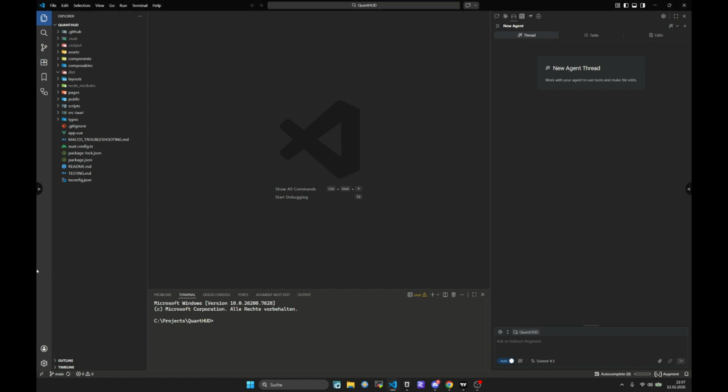Nah, so this is one of the projects, and this is something I wanted to say as well, that in TradingView and PineScript, you are limited to just PineScript, which is basically a version of Python, I would say. And the great thing with something like Visual Studio Code is you can literally code anything.